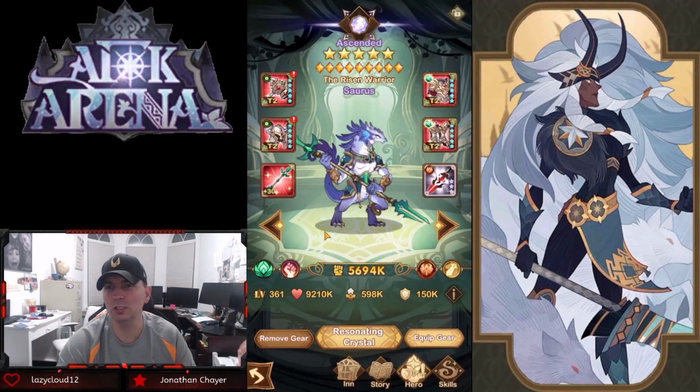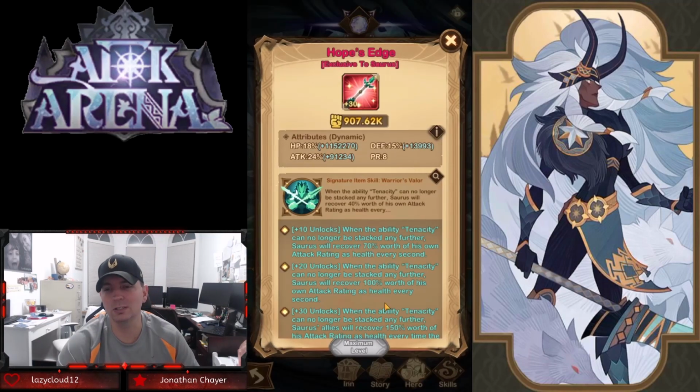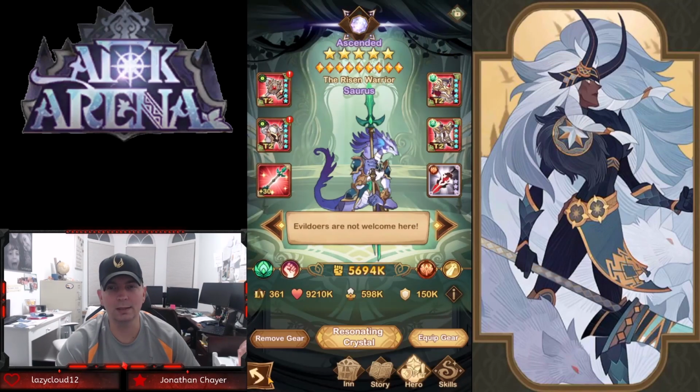So of course it hinges on Saurus. Saurus is really key when it comes to the bosses because of his signature item and the plus 30. When the ability Tenacity can no longer be stacked any further, Saurus's allies will recover 150% worth of his attack rating as health every time the ability War Strike and Burst Strike are used without interruption. So when he gets his 5 stacks, he will actually stack this very, very fast. That is only extrapolated by the twins. So of course, that is the heal that you're going to rely on with the build.